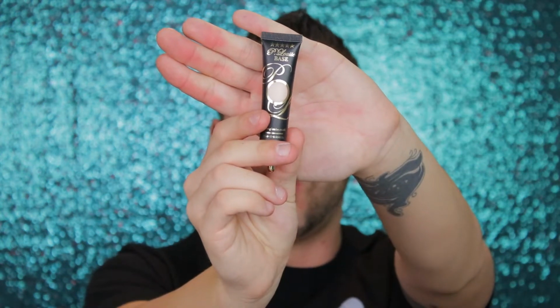Okay, once I have my brows filled in, I have been carving them out with my P. Louise base. This is in the shade Rumor 01. This has been the best product I have used all of 2019, hands down. It is so pigmented, it's so good of a base, and I use this to carve up my brows as well as my eyelid primer. My shadows pop so much, especially in person. They pop so much when I use this.